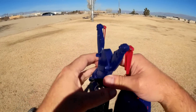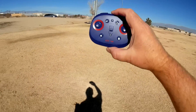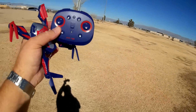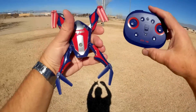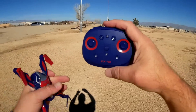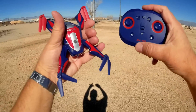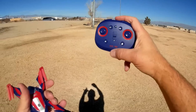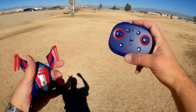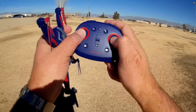Let's go over the controller. This can be controlled either via the controller or via the CX-40 app from Cherson. Right now this hasn't been released yet and there are problems with the app — it will be corrected in the near future. When I try to bind the app with this controller, the app always takes over control of the quadcopter, so I have to fly either with the controller or with the app. It will be corrected so that you'll be able to use the controller with the app simultaneously to fly FPV.